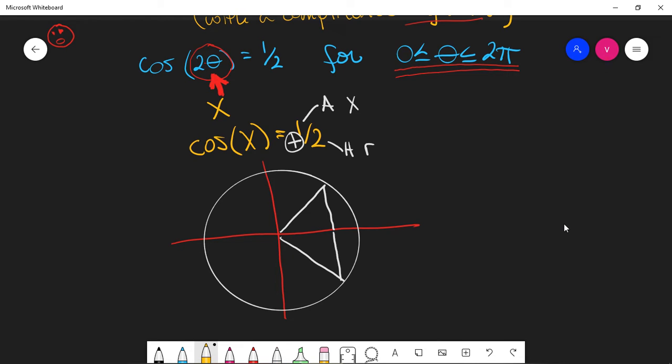So if we do adjacent over hypotenuse for that triangle and adjacent over hypotenuse for that triangle, I hope you're recognizing that this is a 30, 60, 90, a special right triangle. And which one in particular is it? This is with the root 3 opposite there. That's a 60-degree angle, in quadrants 1 and 4, where the cosine is positive. I'm not sure why it did that weird thing there. Cosine has positive ratios.